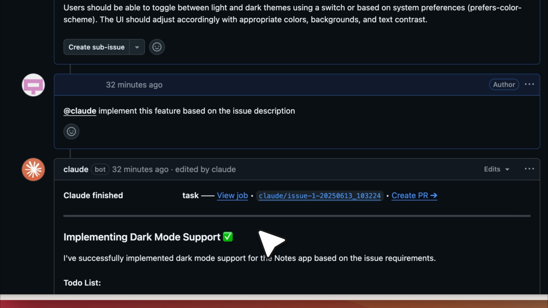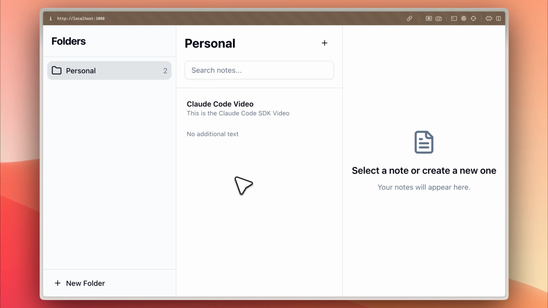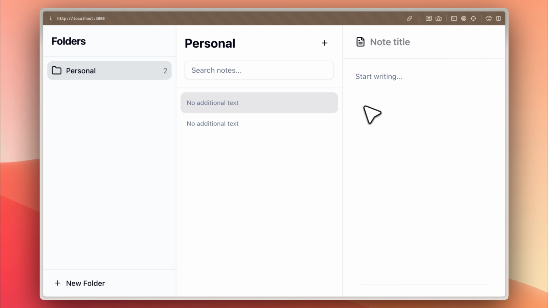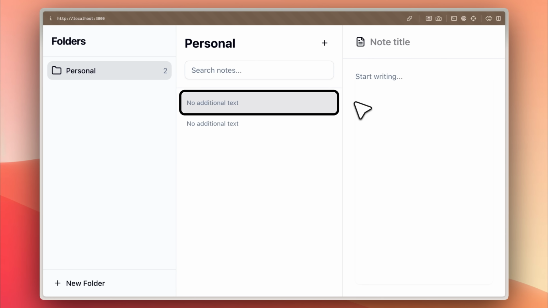I will show you an example of how I actually use this and how it works. So this is a simple notes application that I created. It is uploaded to a GitHub repository, and it has a really simple structure like Apple Notes with folders, and inside the folders there are different notes, and you can preview them right here. And you can see that we actually found another bug right here. We will fix it later on.